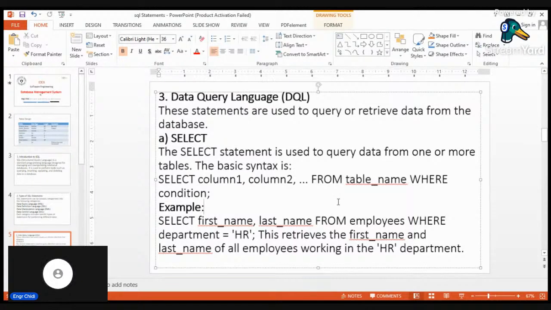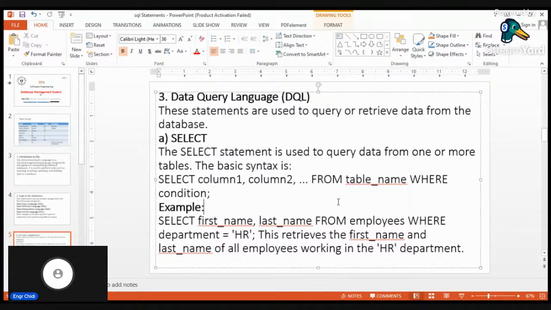Example is given here. Let's say there is a table called employee and we want to select the first name and last name of those employees where their department is HR. If you want to do that, look at the SQL statement that we'll write. You now write select first name, last name, that is first name, comma, last name. If you want to select age, gender, you can be mentioning them using comma to separate them.